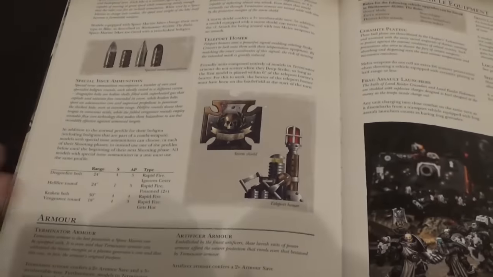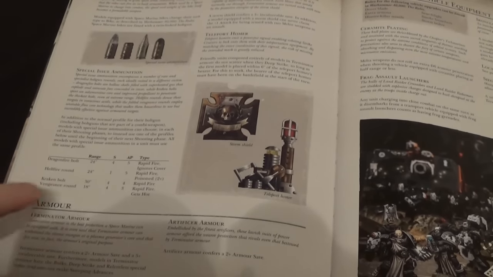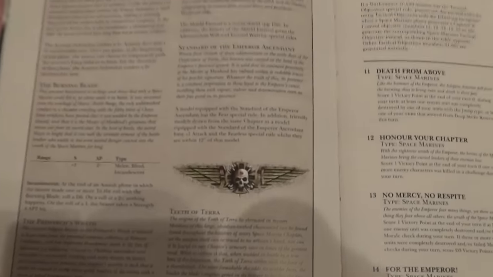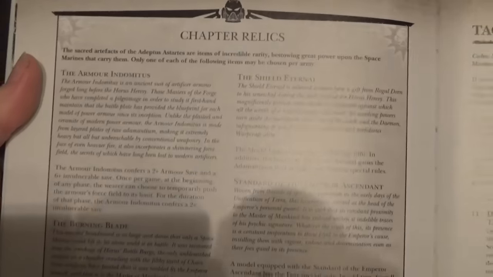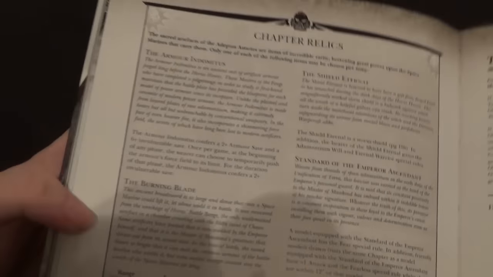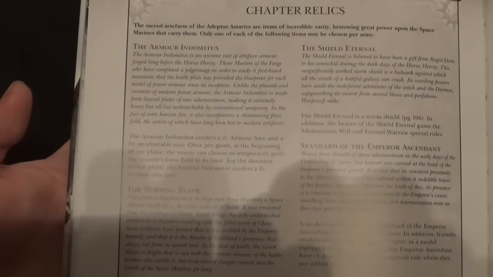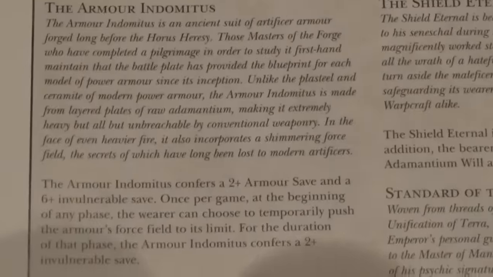And yeah, same stuff. I don't think there's anything new there. Tactical objectives and the chapter relics. Chapter relics. We have the armor.